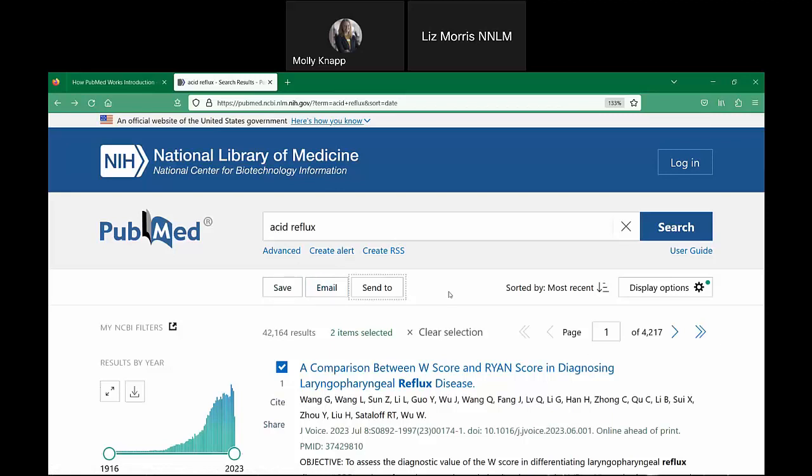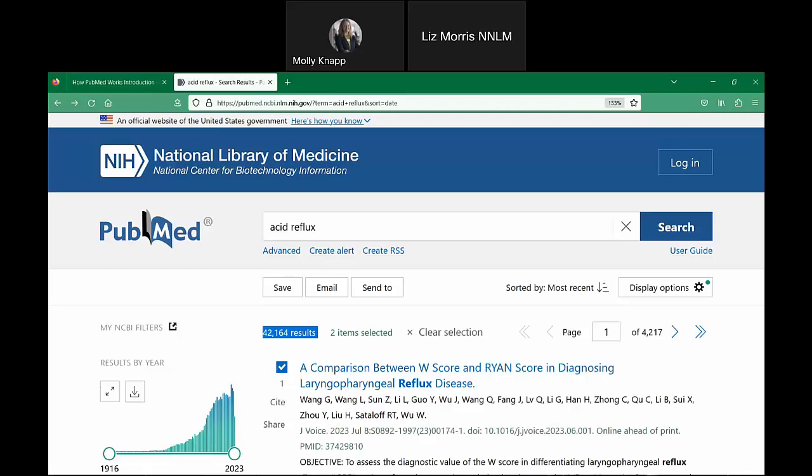Okay. So going back to our acid reflux search, we have over 42,000 results here. And I want to switch gears for a minute and talk about how to narrow this large set of search results into a more specific subset. So we have this nice big number of search results for acid reflux.